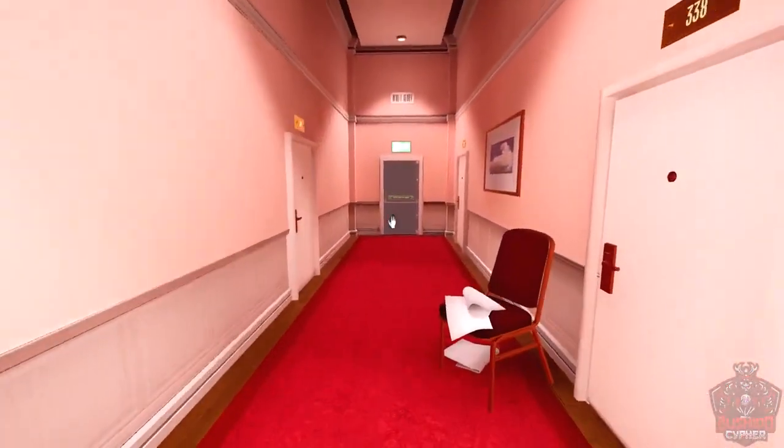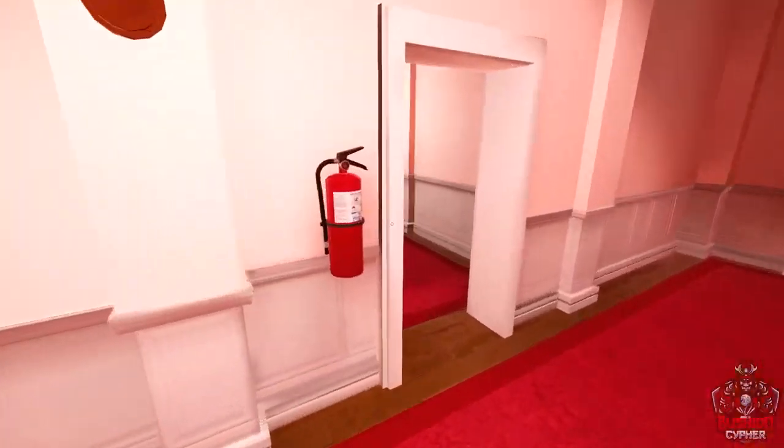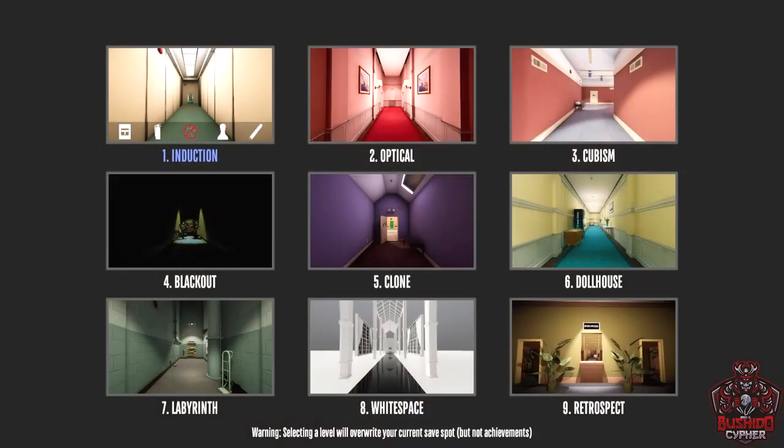You just want to check every single hallway. Anytime you go out of a door, you just want to check directly behind you that there's no extinguisher or fire alarm. And even with the chapter select, it tells you what collectible you're missing. So with the fire alarms and the extinguishers, I don't really think a guide would be useful for that.